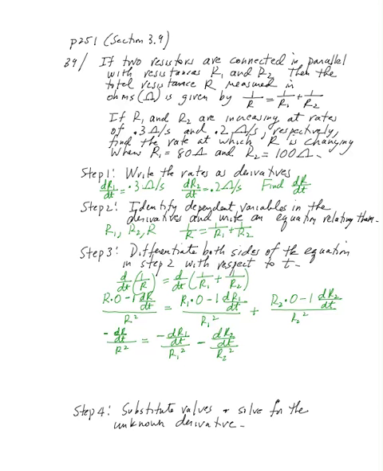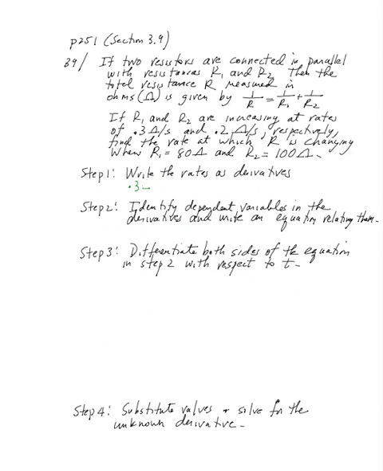So the rates in the problem are 0.3 ohms per second, and we're told that's the derivative of R1 with respect to t. We're told that in the problem. R1 is increasing at that rate. Similarly, we're told that the derivative with respect to t of R2 is 0.2 ohms per second. And we're asked to find dR/dt, the rate at which the total resistance R is changing.